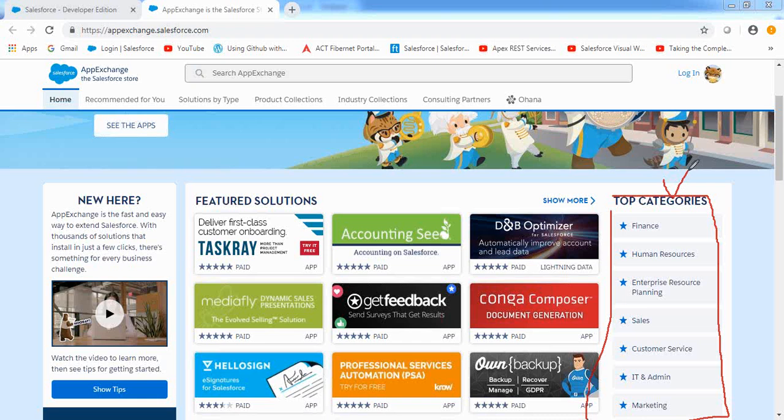As of now, we have more than 3,500 applications inside the App Exchange, built by various organizations and Salesforce developers.